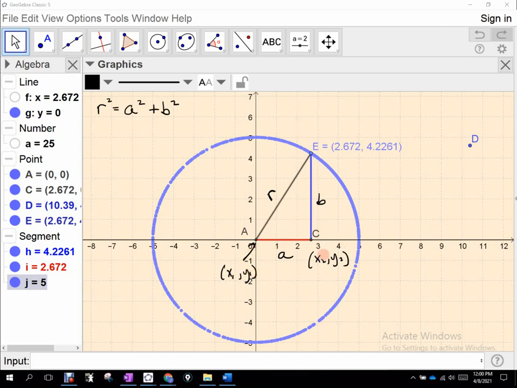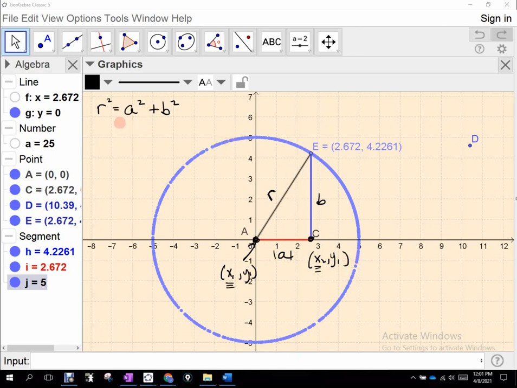Now, I can be a little more applicable or accurate with how we describe this one. If this one's x1, y1, isn't this one going to have the same y value, because it's a horizontal line? I could call that one y1 and this one y2, but it doesn't make sense to do that. I might as well call it y1. And if I want to find that distance there that we're calling A, it's just the difference between those. Because if I subtract the y's, that gives me 0.